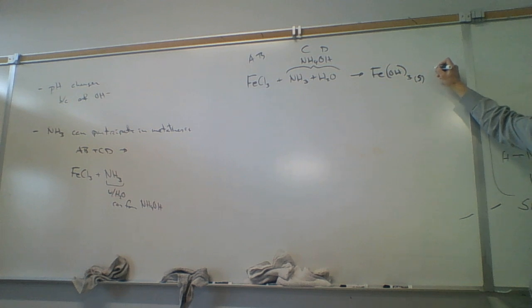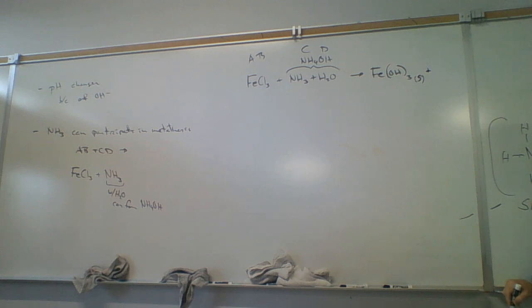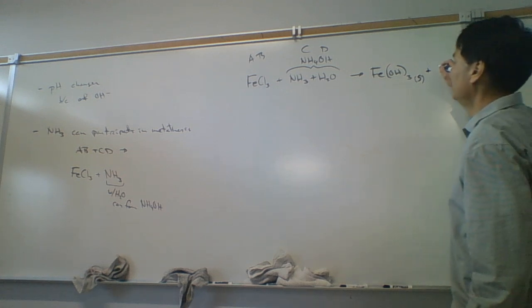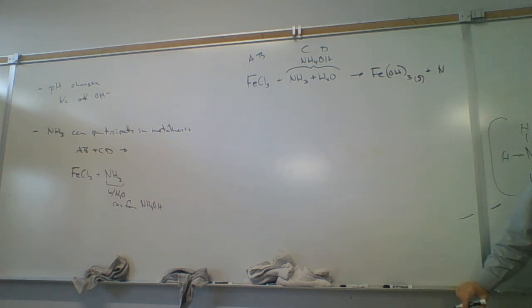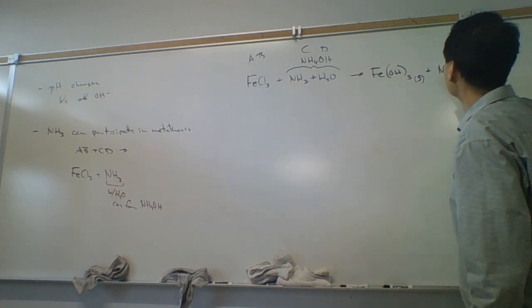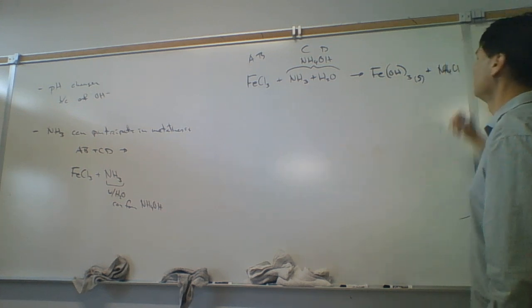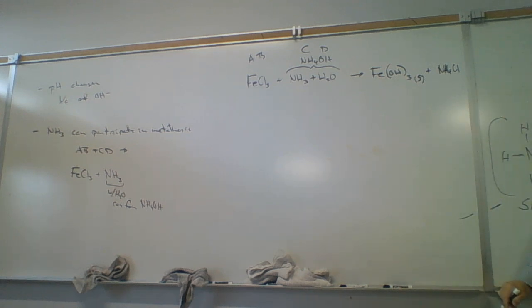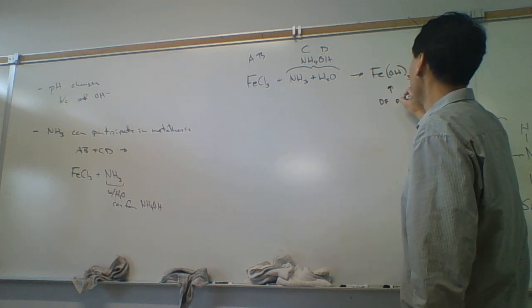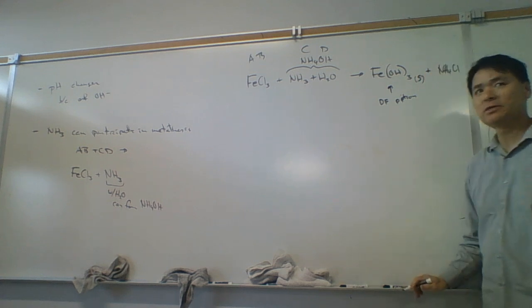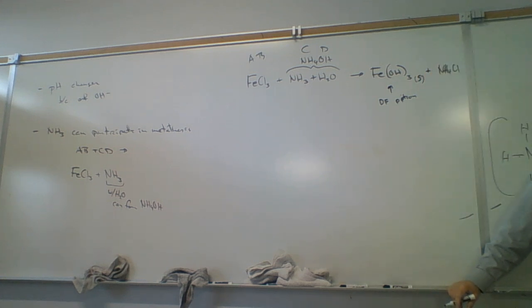Okay, what's the other product? Ammonium chloride. Exactly. What's the formula for ammonium chloride? NH4Cl, ammonium chloride. All right, now we have a driving force for this, and that's precipitation. For metathesis, precipitation is a driving force. For redox, precipitation is not a driving force. Redox has its own specific driving force. So let's balance it. How can I balance it?